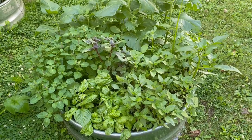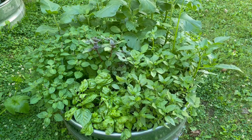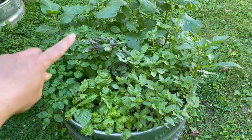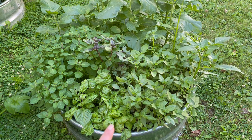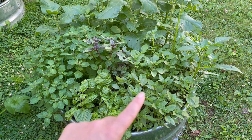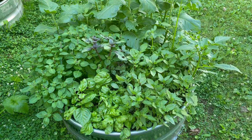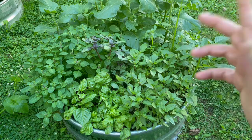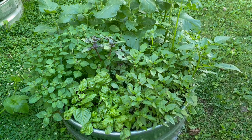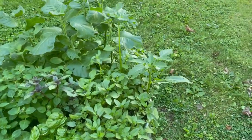This side of that planter is all basil. So there's all kinds of stuff here. We've got Tulsi, Persian basil, Genovese basil, which the slugs think is delicious, tons of Thai basil. In here, there should be some Isle of Naxos basil, or maybe that's Isle of Naxos basil and that's Genovese. I don't know. But anyway, it's all delicious. We've made pesto already and it's freaking great.